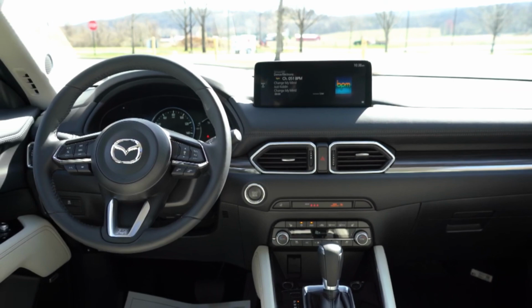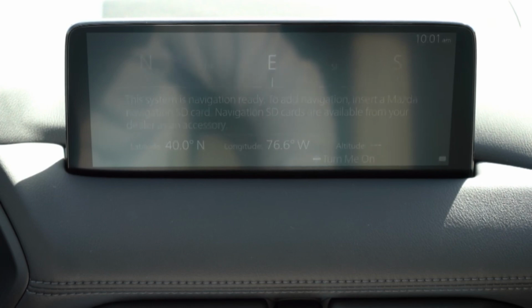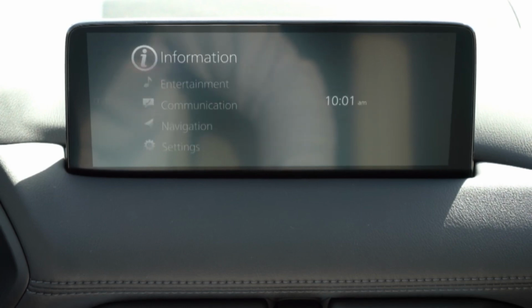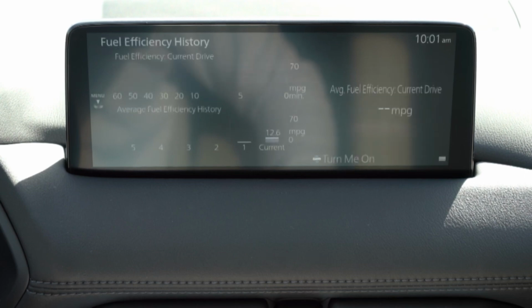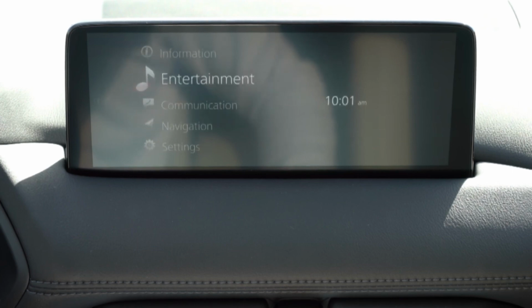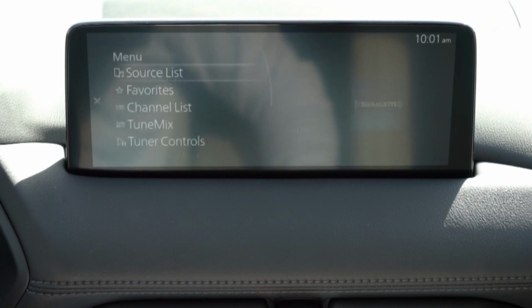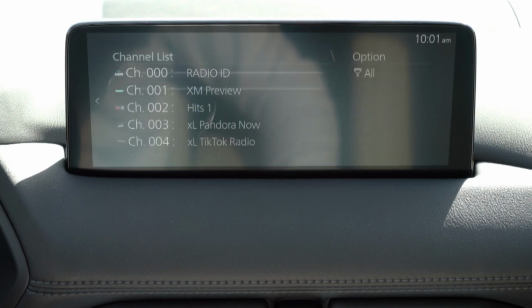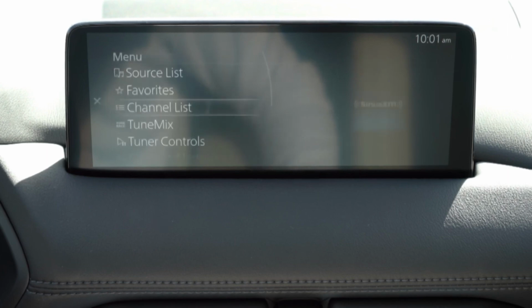So taking a look at the infotainment screen, there is a 10.25-inch screen that comes standard across the board. It is not touchscreen. The way you control it is you use the circular dial and buttons located directly behind the shifter, which is more convenient anyways when you're driving. You don't want to be reaching that far and taking your eyes off the road. But anyways, Bluetooth and audio streaming do come standard. Android Auto, Apple CarPlay, and a factory navigation system come with the turbo signature trim level. You can also find some driving statistics up there if you wanted to, and of course your radio information as well.